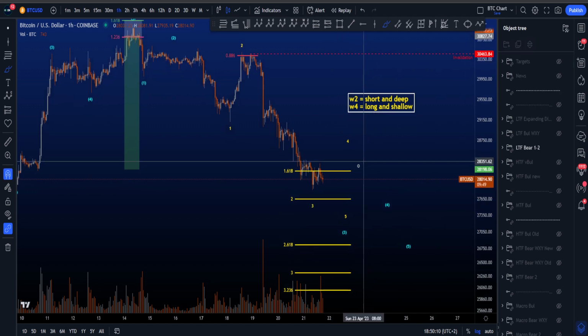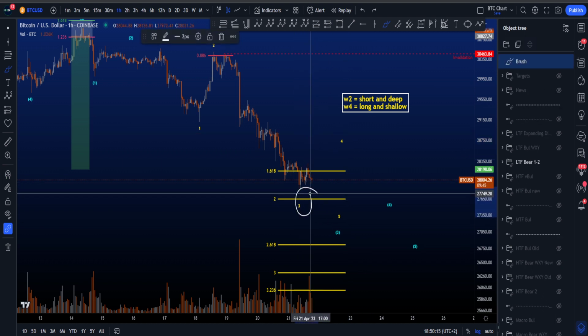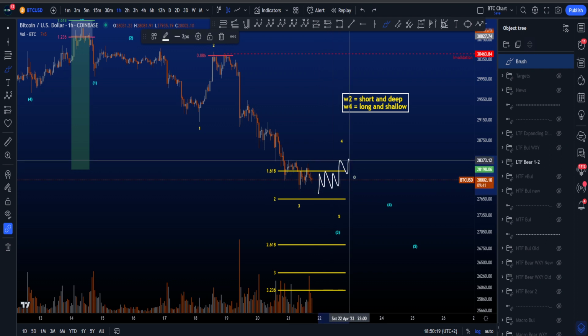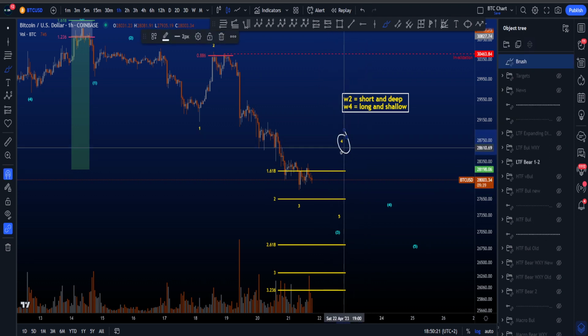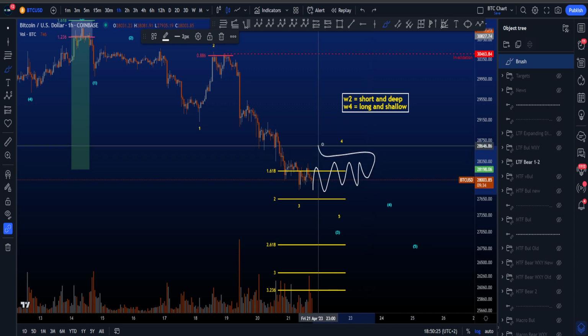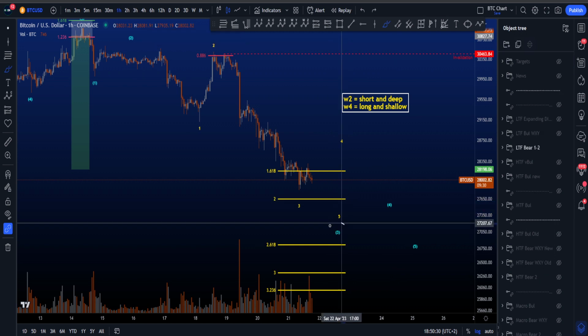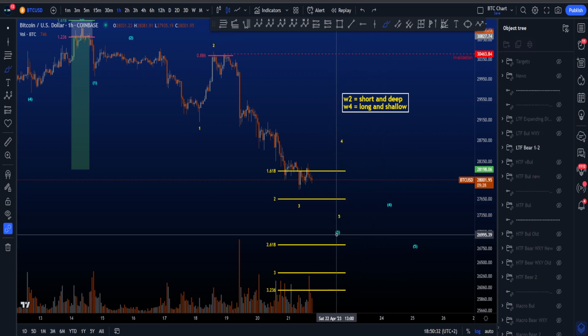And because the weekend is coming up, it can be interesting for this potential wave 4. So maybe the low of 3 is already in, or maybe we make another low and then start ranging throughout the weekend for this potential wave 4. Then on Monday we can sweep the highs of the range and then eventually move to the downside again for the wave 5 in yellow, which finishes the wave 3 in blue, for then a wave 4 in blue and a wave 5 in blue to the downside.